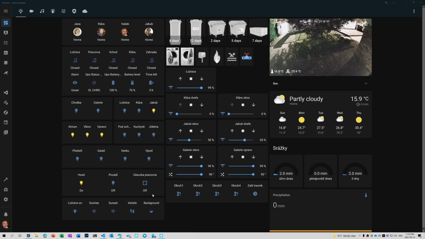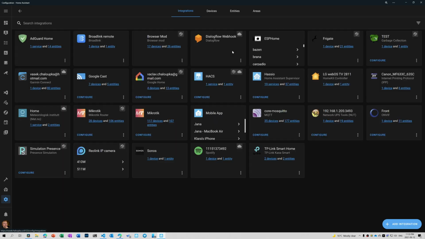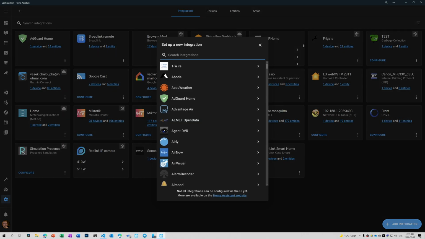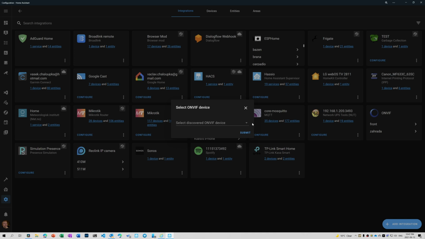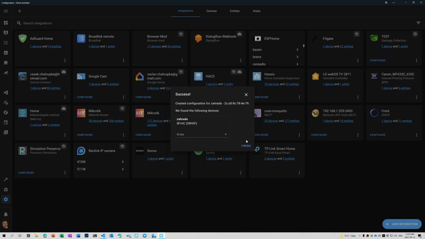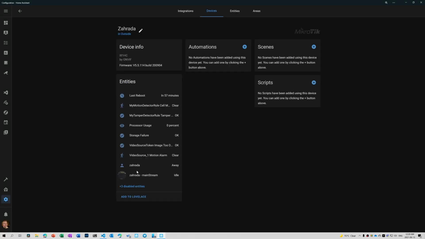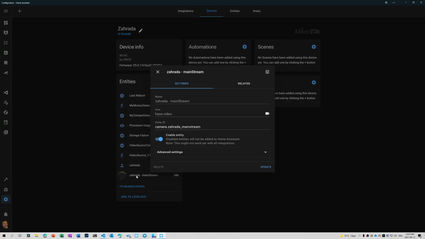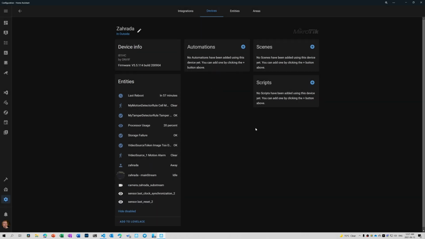Then, to add it to Home Assistant, simply go to Integrations, select ONVIF, and it will find the camera. Enter the username and the password, and we are done. Can't get easier than that. It will create a couple of entities, among them 2 for the video streams. One for the high-res stream we will use for recording, and then the low-res substream we will use for the AI object detection. So let's get it done.